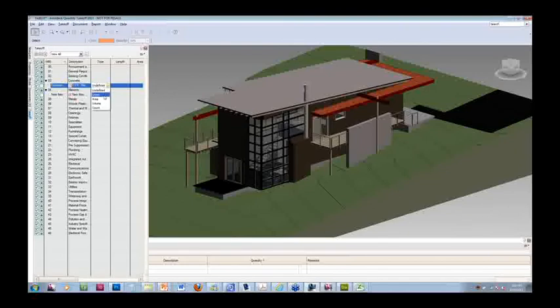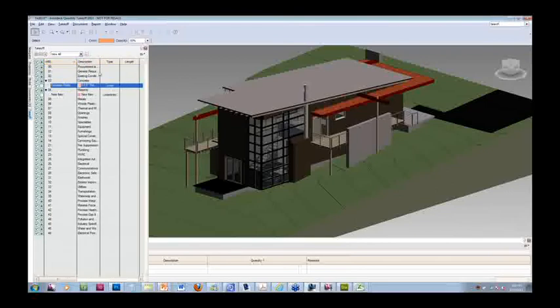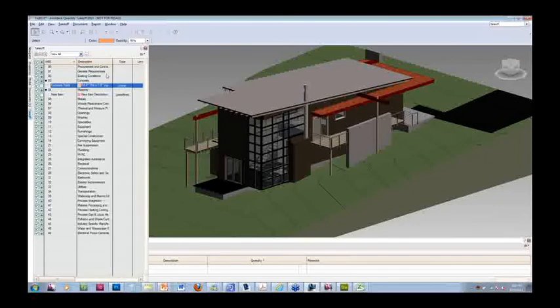The type of calculation is going to be linear, area, volume, or simply by quantity, counting each one. Because it's walls, I'm going to do linear. So pretty much what I've done is create a new item called concrete walls, which is pretty much the description of this high concrete wall curve, and that's it.